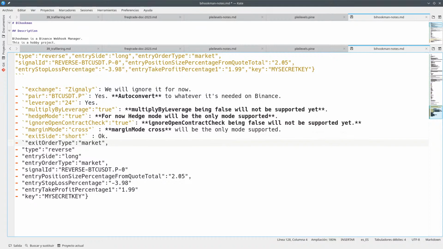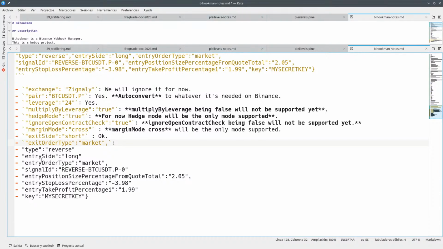Exit order. Yeah. Market. The hell is this? Exit order type market. What the hell is this? Exit order type market. Yeah, but this is because of the stop loss, isn't it?